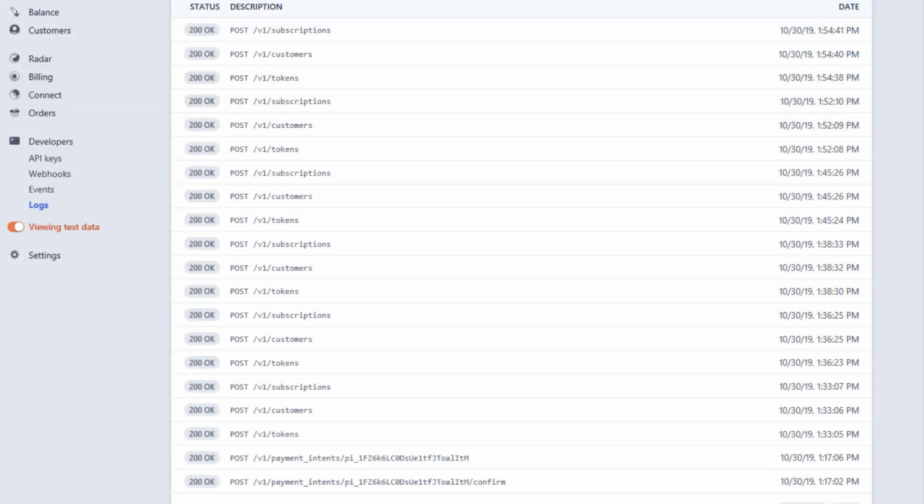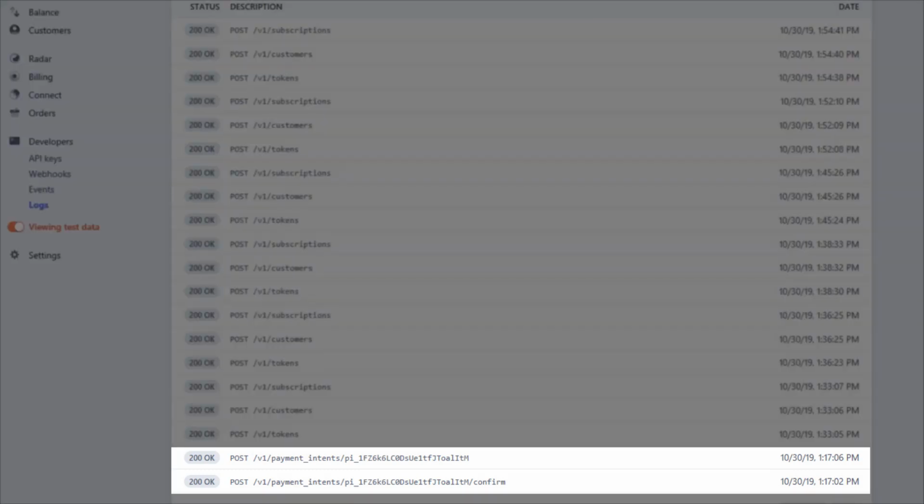The next way you can determine if your Stripe checkout is SCA compliant is going to your Stripe dashboard and taking a look at the logs. If you've got a heavy transaction website, you might see a couple of the logs stating V1 charges. If you see these in your logs, these are not SCA compliant checkouts. Checkouts that are SCA compliant will have the words payment intents. If you see this, it means that your checkout is SCA compliant.